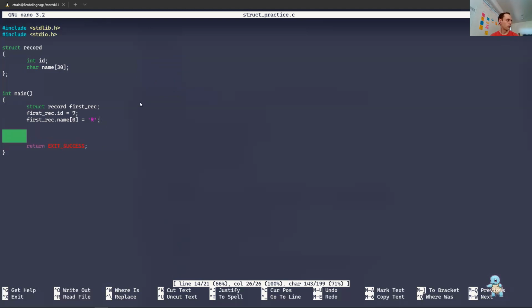So what we could do, just to demonstrate one line at a time, I could do Control K, and that takes out the whole line. How you get it back is you do Control U.